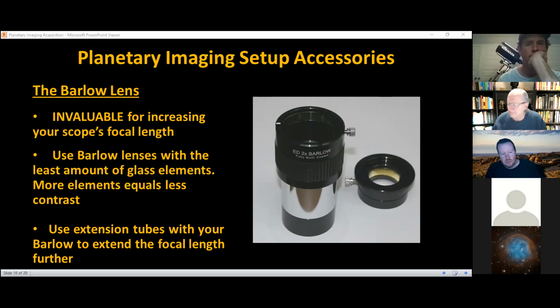Right, but if you're doing planetary with a one-shot color, like a ZWO camera or something, you can get it up real close to a Barlow without much trouble. But yeah, I would just ask around about what a good quality Barlow is. That's probably a good starting point, and you'll probably get more boost out of a good camera than the differential between an OK Barlow and a TeleVue Barlow.